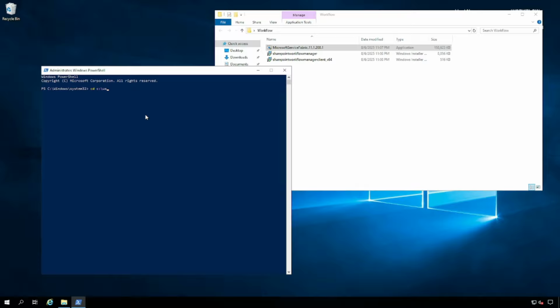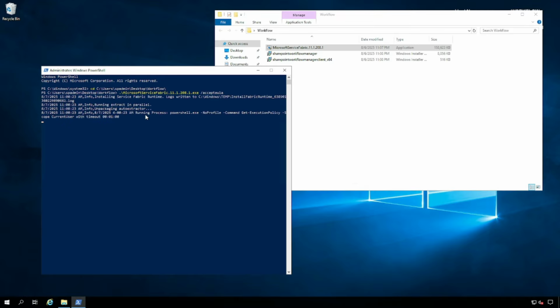Navigate to the installation files directory. This is the component to install. Accept the user license agreement.